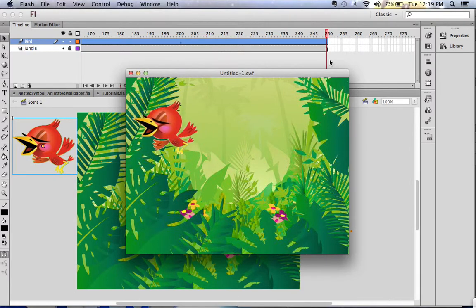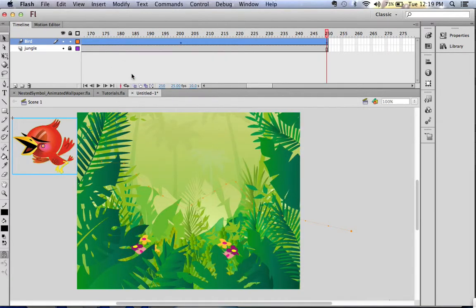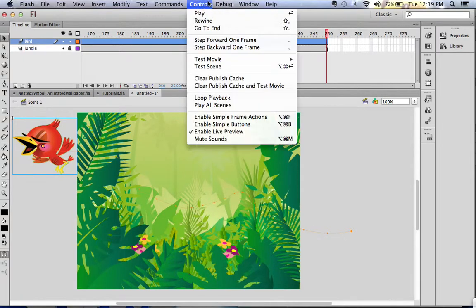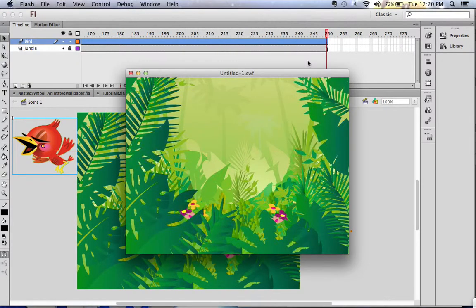We want to curve that just a little bit, and we can do that quite easily. So all we need to do is make sure we've got the selection tool on, and we just bend these. See, if we just go up close, we can actually bend these, which is really great. We can make our animation smoother and, there we go, even smooth out some of those bumps too. So have a play with the selection tool there. There we go, and let's just smooth that out a bit. So if we play it again, great, so it's still slowing down a bit, but it's a little bit smoother.